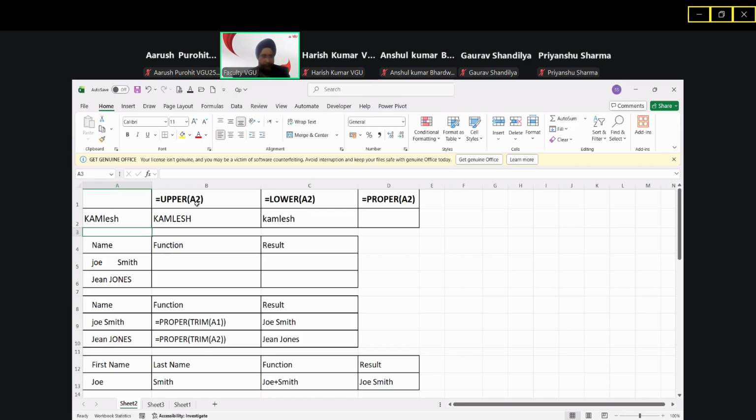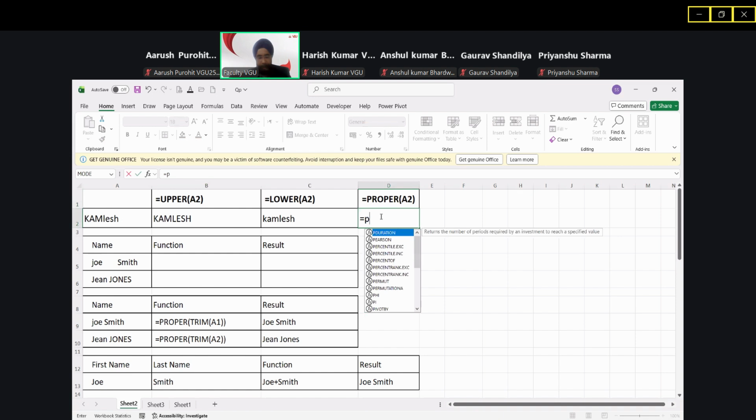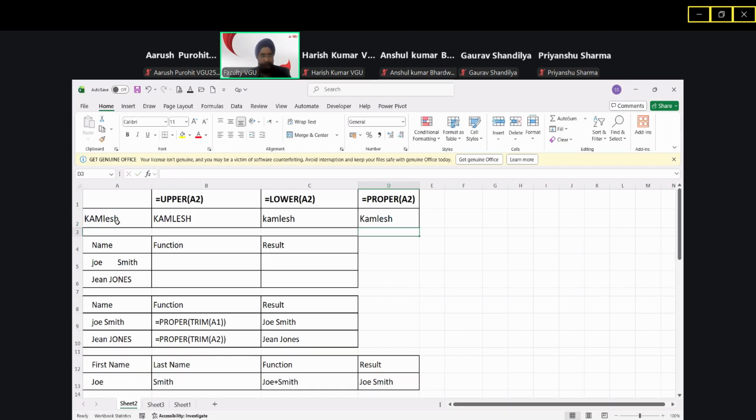Now you may think I wrote a formula here but it's not showing the value, because here I pressed a space. If I remove this space, you can see it is showing Kamlesh. So this is for your understanding of which formula I have used. Now here I use PROPER. What is the need of proper? If I write kamlesh and press enter, it shows Kamlesh in the proper case.